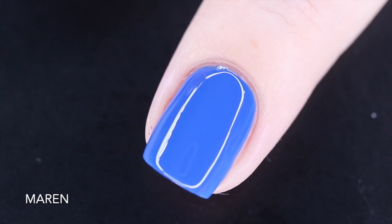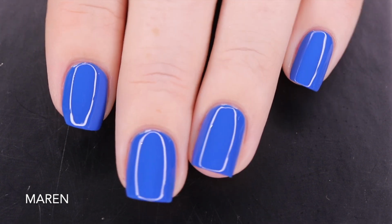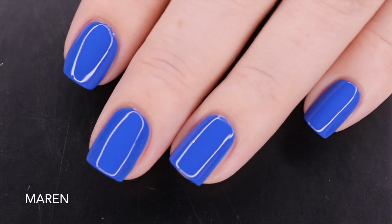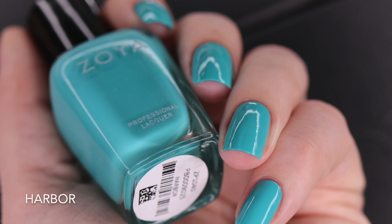So here is a look at that completed mani at just 2 coats before a glossy top coat underneath artificial lighting. I love what this is doing for my skin as well. Definitely going to be one of my favorites all year long. So here is a look at that final swatch underneath my artificial ring lighting.